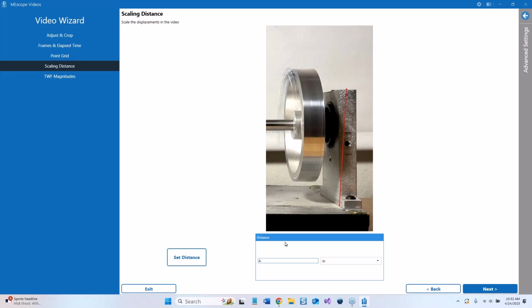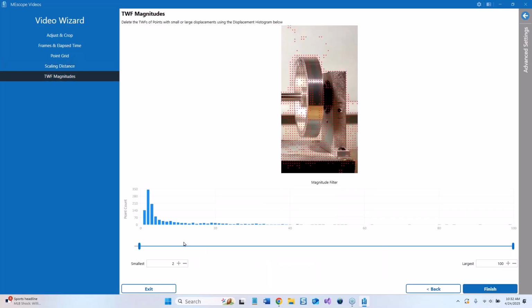I'm going to just put in a number, 3 3/4 inches, or 1/4, whatever that is. Let's go ahead. Now all the time waveforms are going to be scaled.